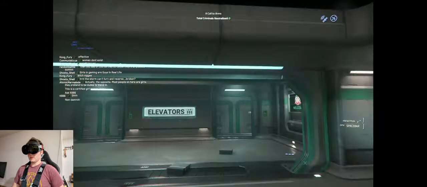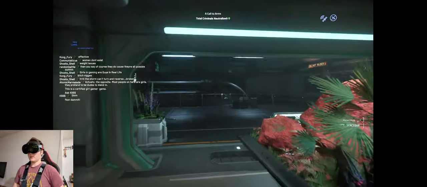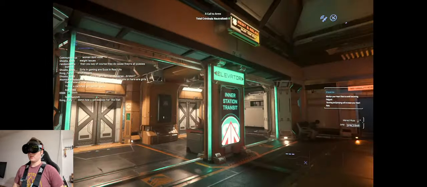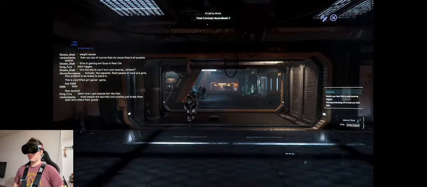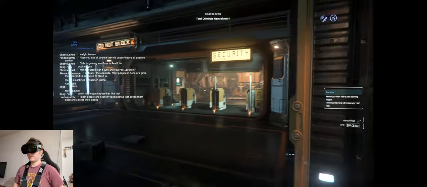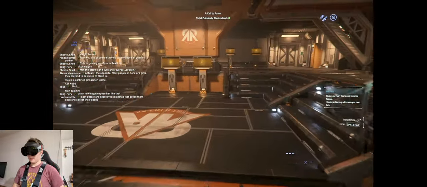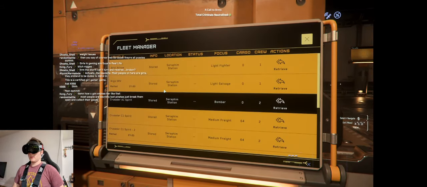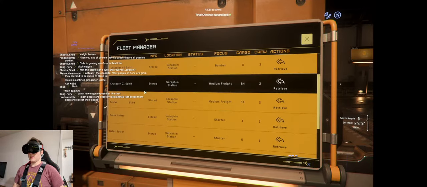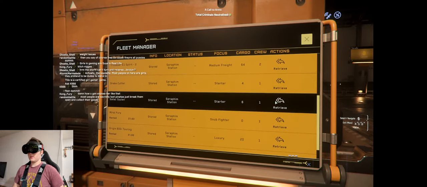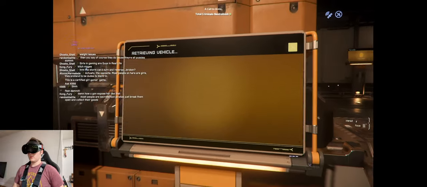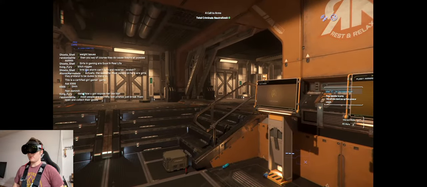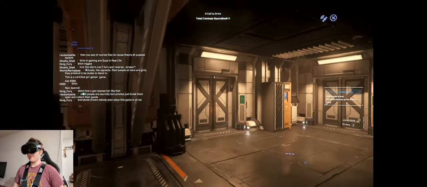Let's see, which way do I go to get out of here? Here? Then over here. Hello, sir. Welcome to the Aesop vehicle retrieval system. So I'm gonna take the Cyclone out. Vehicles, your vehicle has been. We had enough for an Endeavor this time. Crazy, I know, but I think it will go up in price like crazy, so it doesn't take 10 more years for it to release.